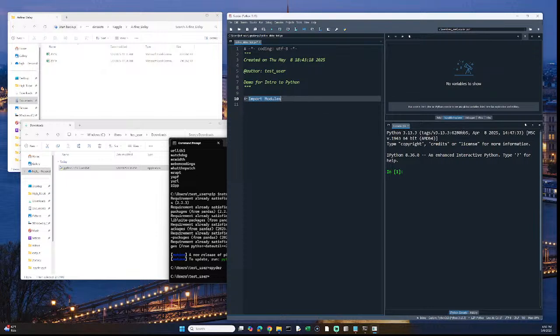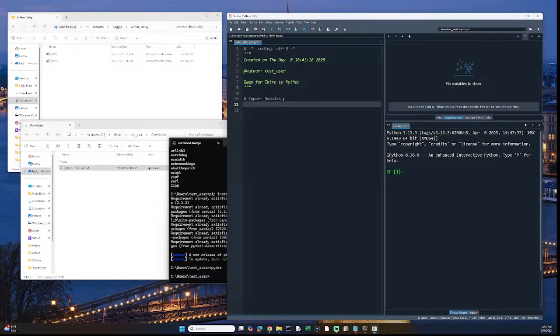You can see that if you put a hash and a space, you can type. Now this is not code. This is just a comment, so that people, when they go through your code, can know exactly what's happening. And one of the things I will say is, as you write, always comment as much as you can.